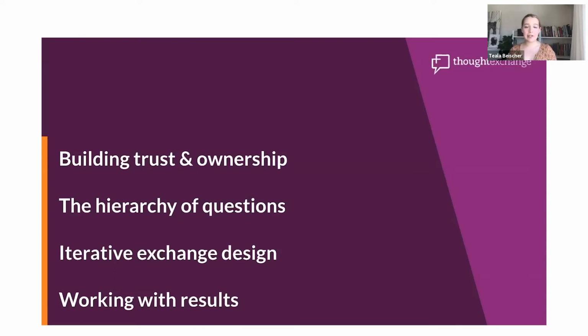Before I get started, I do really want to acknowledge that this process is going to look different for each of you that are on the call. Some districts already have their plan in place and are ready to start. Some are starting within a couple weeks, starting in August, and up here in Canada, we're starting a little bit later, mid-September. With that in mind, what I want to ensure that you have today is an understanding of the fact that you can use exchanges in all manners of this planning and implementation process. An exchange doesn't have to be a large, huge exchange. It can be something smaller. You can use it to guide a meeting agenda with a task force.